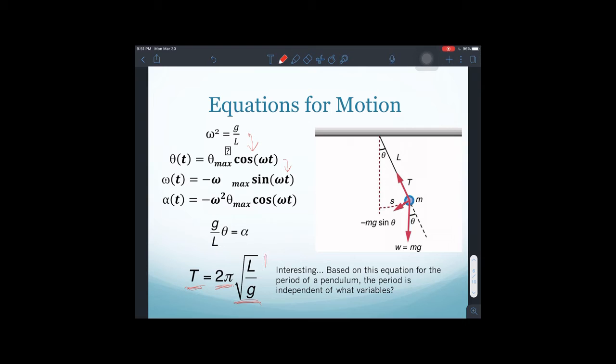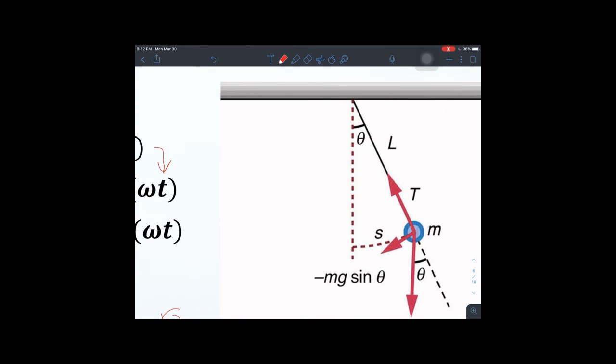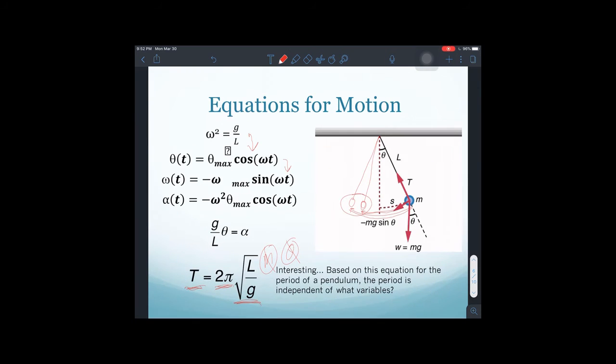Well, I don't see mass in there. I actually don't even see theta in there, which means if this motion were between 0 and 12 degrees, let's call this 12 degrees, and this, let's call this 8 degrees. If these were two balls dropped at the same time, the time it would take this ball to complete its motion is the exact same time it would take this ball to complete its motion. If they were dropped at the same time, they would go back to this point at the exact same time. A little counterintuitive, but it'll make sense after some practice.